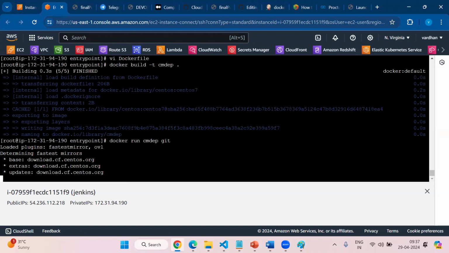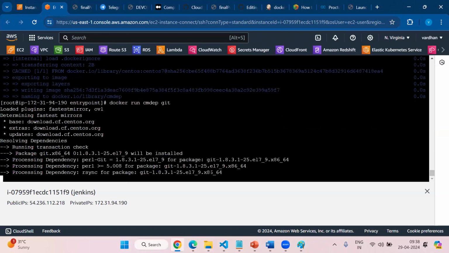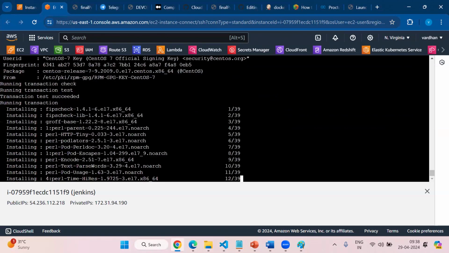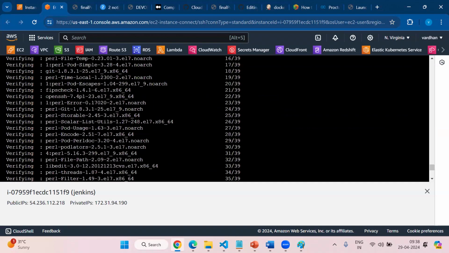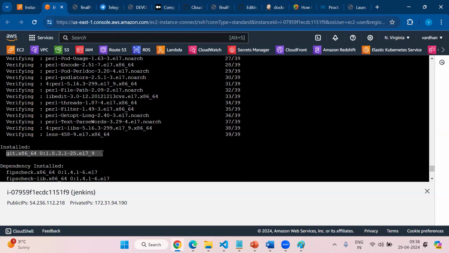So now, in the entry point, both are installing whatever you have mentioned, if you can see here. See, only Git is installed. But in my Dockerfile, HTTP is there, right? Why is HTTP not installed? CMD is changeable, right? Replaceable. I have given an argument, so it is replacing HTTP in place of Git. But if the same HTTP is there in the entry point, it will install HTTP also. Understand the difference here and there?